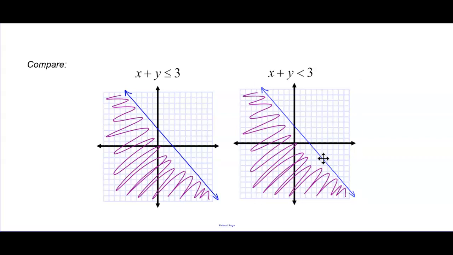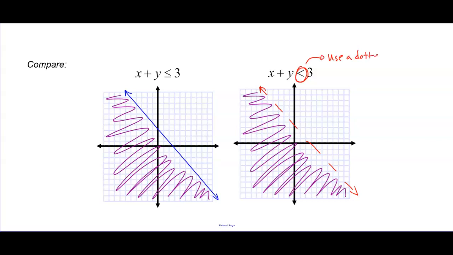So, am I supposed to draw something like this? That doesn't look very readable. How am I supposed to tell where the shading has its edge? So, what we end up doing here is we kind of compromise. There has to be a boundary line so that you can see where the shading stops. But at the same time, there shouldn't be a boundary line because it's not part of the solution. So what we do is we draw a dotted boundary line. And even that might be familiar from Algebra 1. You might remember that with this type of inequality, what we call a strict inequality, you use a dotted line.